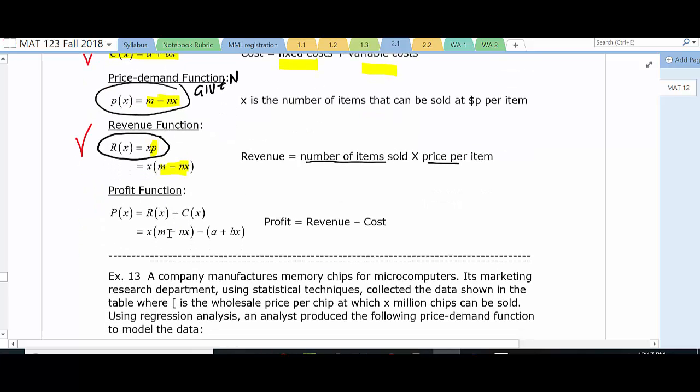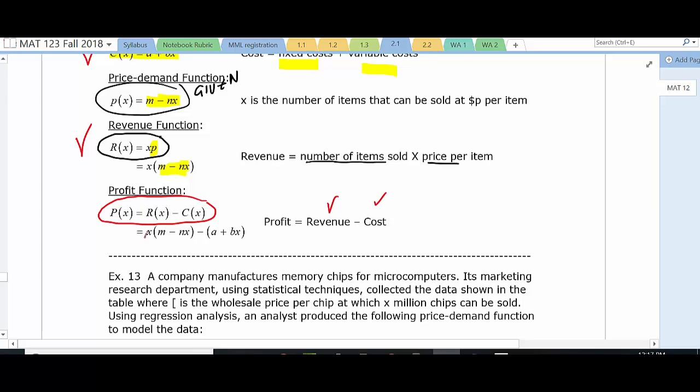Okay, what does a business do to find its profit? What do they got to know? Revenue, what's that? All the money you take in, then what? Okay, your business costs money. Your lemonade stand costs money because you got to buy ice and cups and lemonade and stuff, right? So what you do is you take the revenue minus the cost. That's really the formula you need to know.